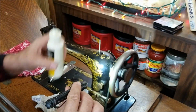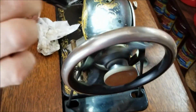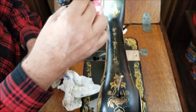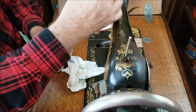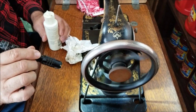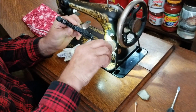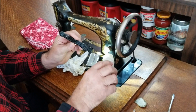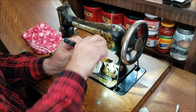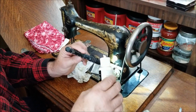The wheel. Okay. Oh, I didn't know there was another hole down in there. Well, that's cool. See, there's spots where you have to keep it oiled. I'll tell you, this thing is heavy. It's cast iron, isn't it? It's like cast iron. But it's pretty cool if you can get one. And then it closes up in the box. And I'll show you the attachments after, they came in this little copper case. It's pretty cool.